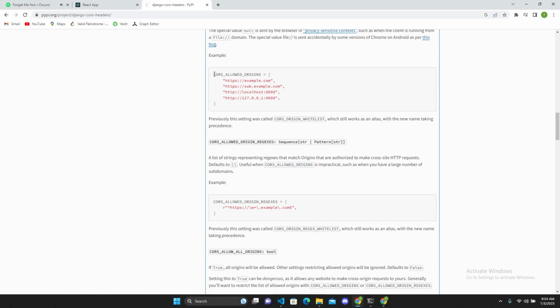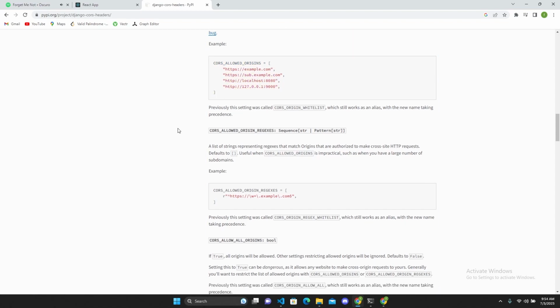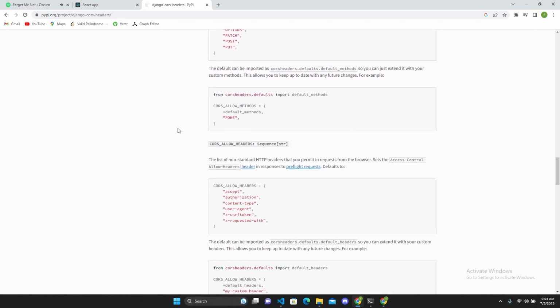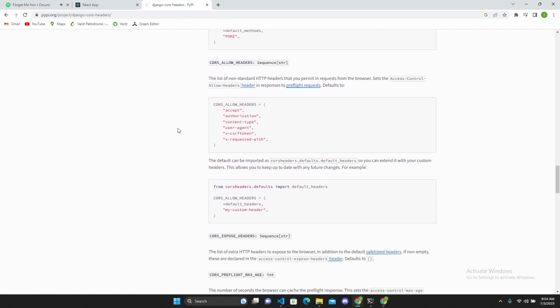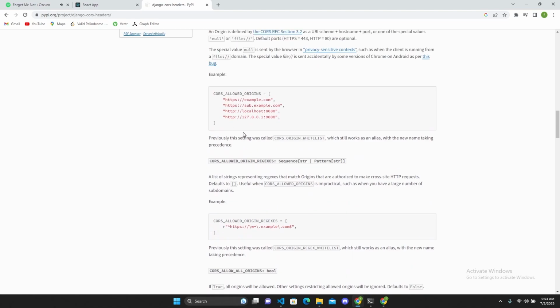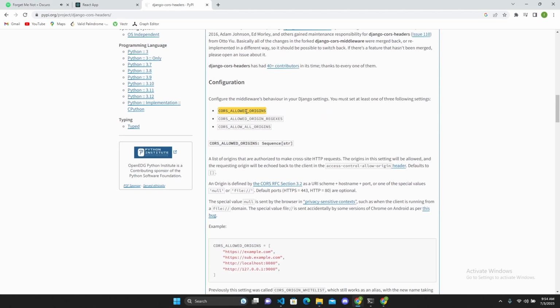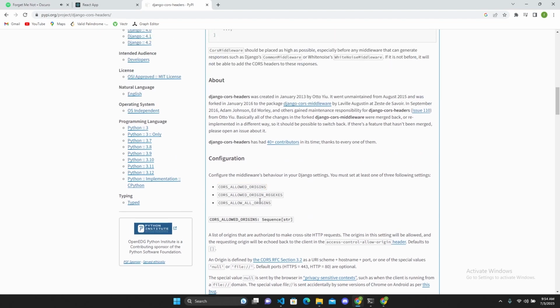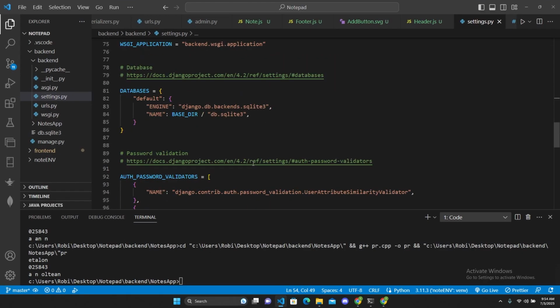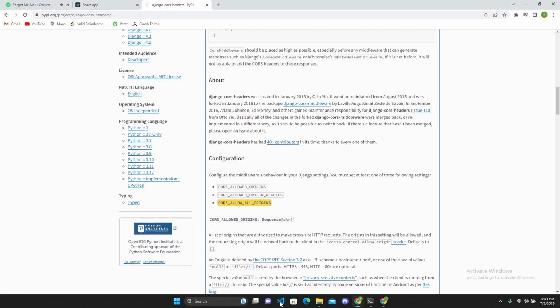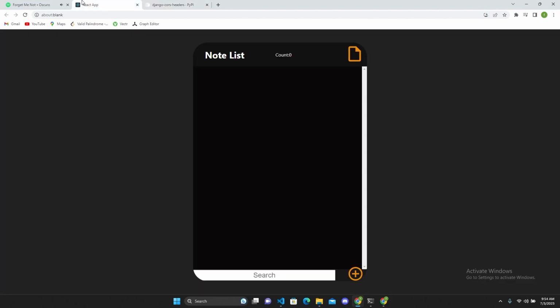So here we can specify the servers, but because it's just a little course to learn some basics, I'm just going to take the allow all. Okay, so CORS allow all origins. So down here, paste it and say equal to true, so everyone can access my database, because I'm not going to post this, just a project to learn some new stuff.